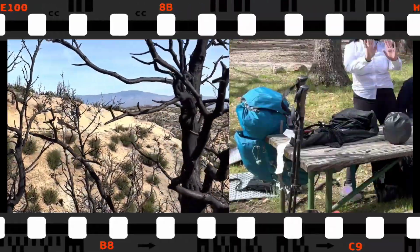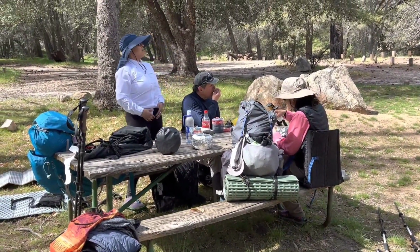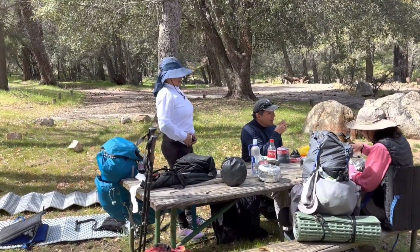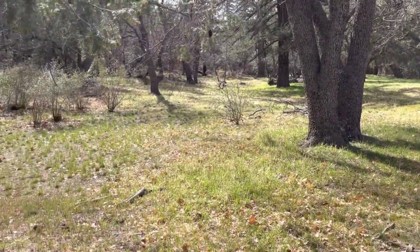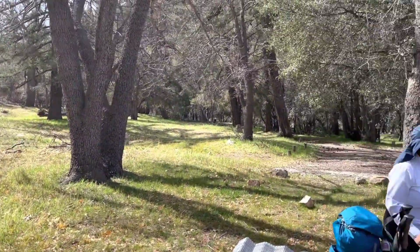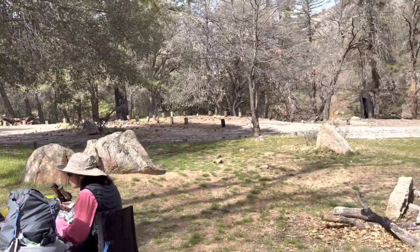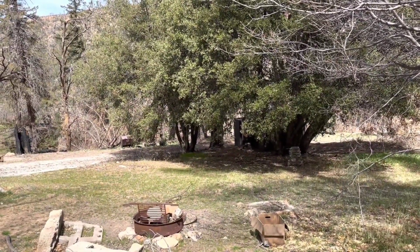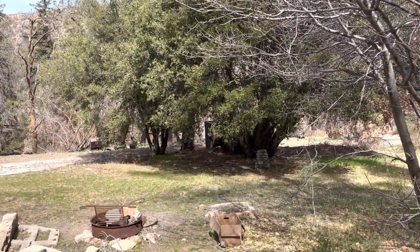So I'll wrap it up for now and pick it up later. We're here having lunch about 4.5 miles in. Stopped at this dilapidated Boy Scout campground that's about 5 miles in from where we started. Not very well upkept, but it's out of sight, out of mind. It gives us an opportunity to get out of the elements, to get rid of our garbage, and best of all, it gives us these porta-johns right there, which are not porta-johns, but outhouses that are very, very rustic.